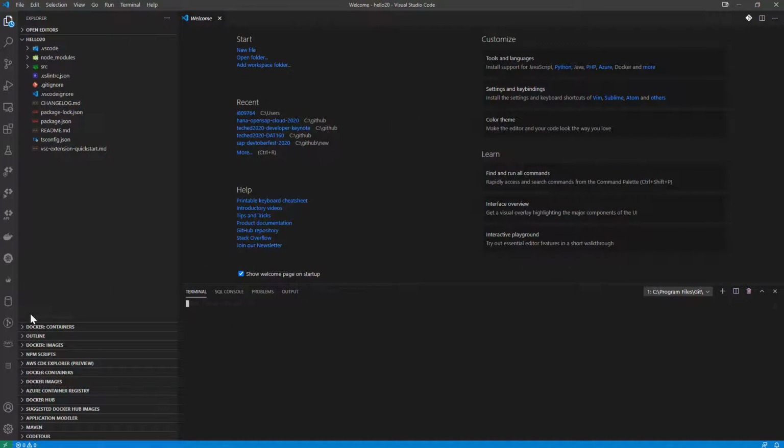Now, before we even do any development, we've got a pretty complete application, or I should say, a VS Code extension already developed for us by the wizard. Let's see first how we can run and test VS Code extensions. So what I'm going to do is press the F5 key.